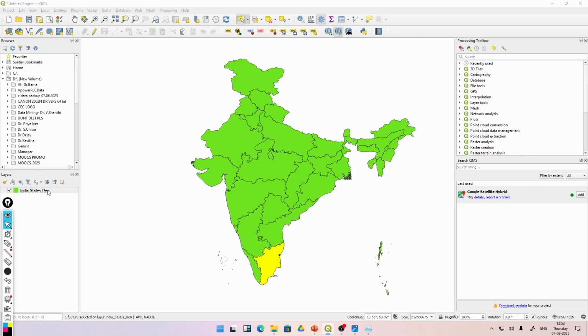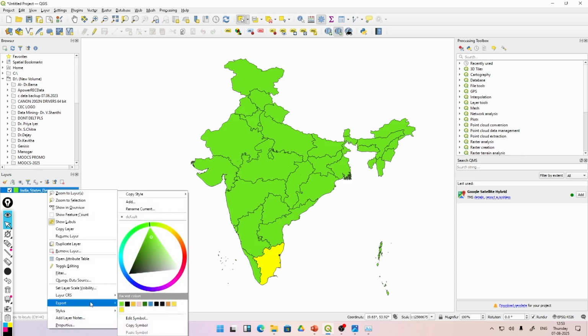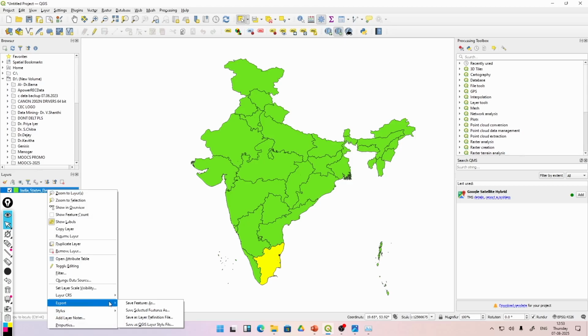Now right click on the India states layer, go to the option called export, and in that go to save selected feature as. You have save feature, and you also have save selected feature. Now I have selected one feature, and I want to save it as a new layer.